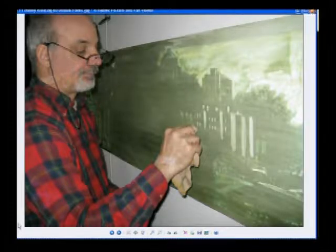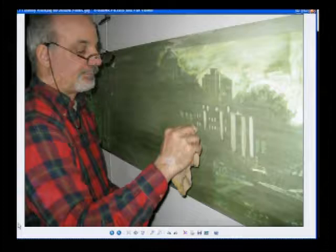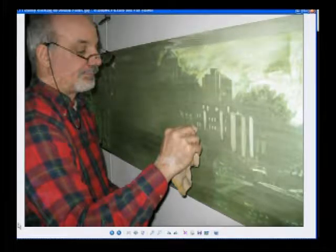And when the image is shown on the surface of this toned canvas, I take a rag, and wherever there's light, like the sky or the sides of the building where the sun is hitting, I take my rag and pull off the tone that's on the canvas. So in a couple of hours, you take the projector away and you can see the entire painting. It's created almost by the negative image.